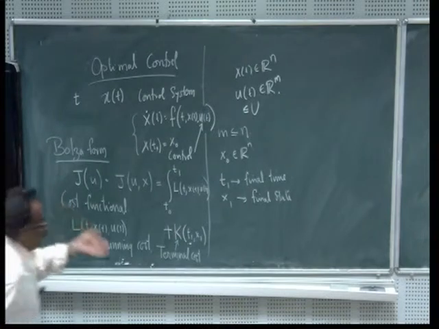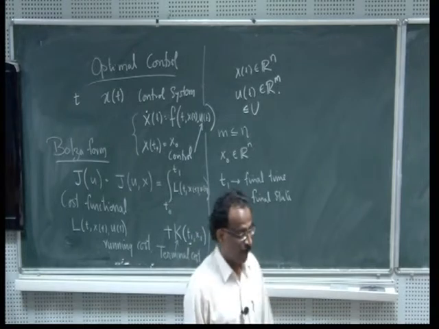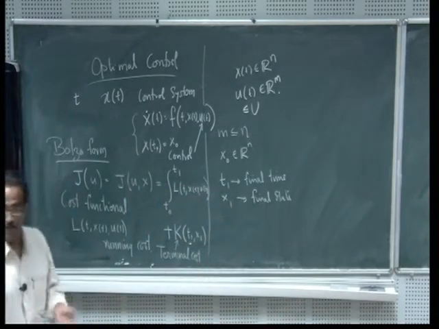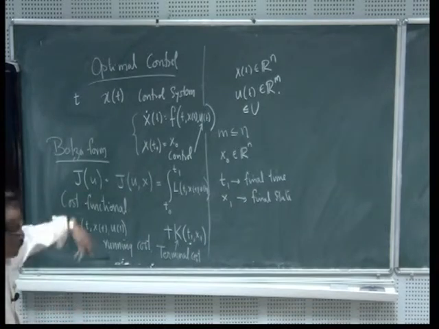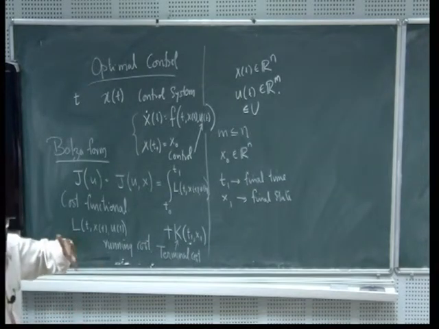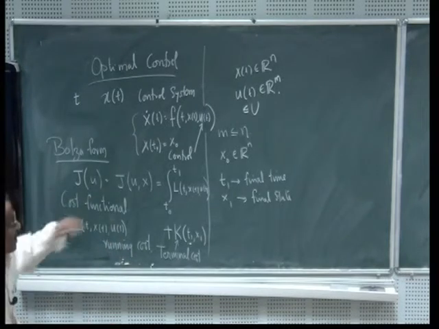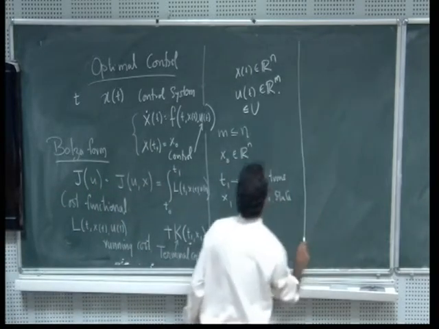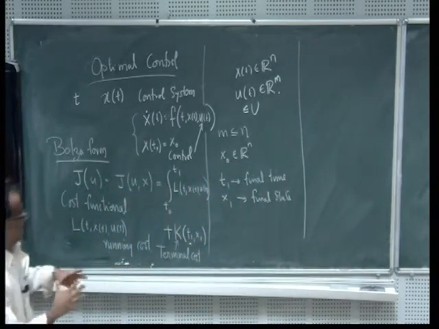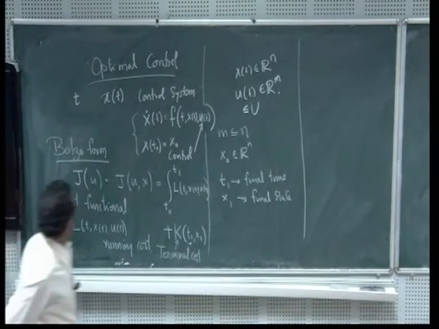So, for example, if you don't fix T1, it will be a free time problem. If you don't fix x1, it will be a free state, so you are not demanding. If you fix it, it's a free time and free endpoint problem. All that will happen to you. I will come to a little more remark on that. I can consolidate everything by introducing the concept called target set. We'll do that. Before that, I want to tell you.